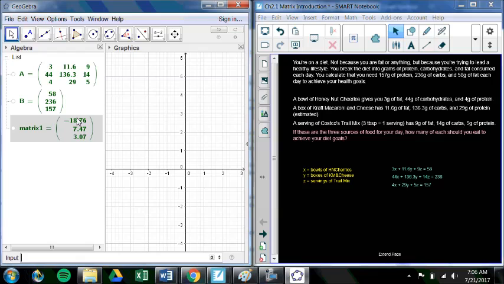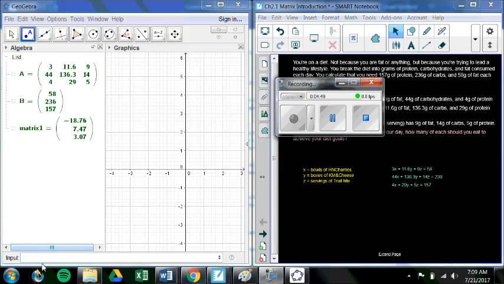Now obviously these numbers don't really make any sense because I can't eat negative bowls. The reason this is happening is because the calculator is trying to match these 3 numbers exactly. To match them exactly, it grabs a bunch of these and takes away a bunch of these to make these numbers match perfectly. We could set it up to try and get really close to these and to be more reasonable, but that's a bit beyond the scope of this class. So what I'm going to do now is show a good way to guess and check your way through this.